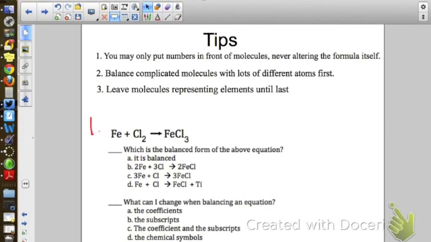And then your next question is, what can I change when balancing equations? Is it the coefficients? Is it the subscripts? Is it both? Or is it the chemical symbols? Again, if you have any questions with this, please rewind me or pause me or write notes on the notes that we have, and definitely by all means take a look back at this, and you should get these right if you are watching the video. You just need to make sure that these are balanced, and for number 1.